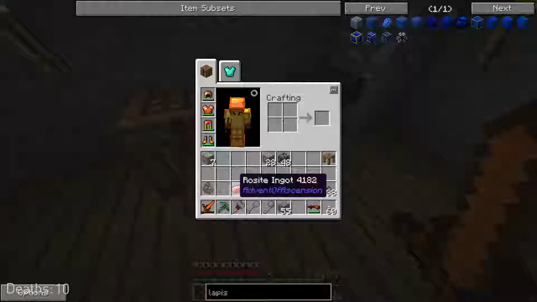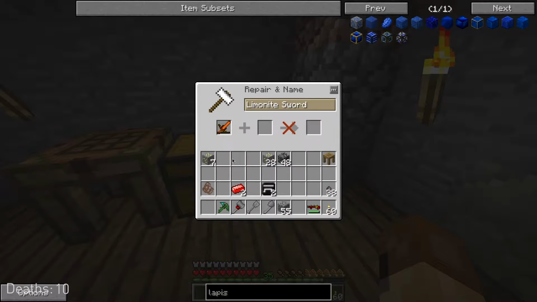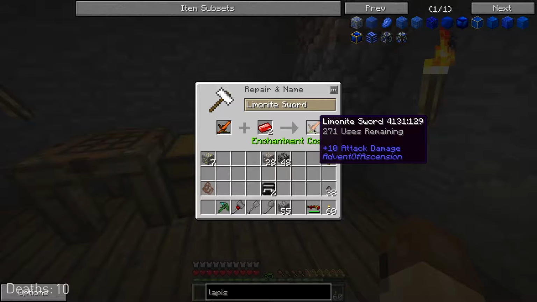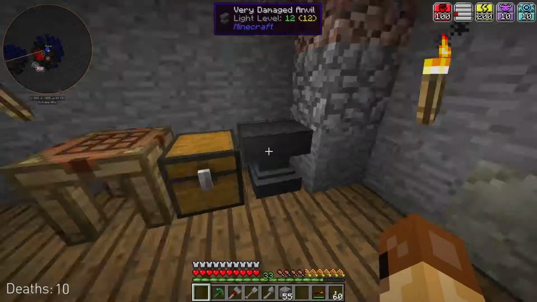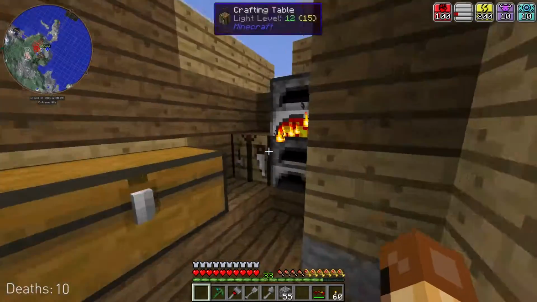Now, in order to repair any Advent of Ascension items, like this Limonite sword, you need Rosite. And this just drops in the overworld just like Amethyst, just like Limonite itself does. So, just like repairing other things, you put this in here. It's going to take 2 levels from my 35. I have plenty. It's actually not even going to heal it all the way, it looks like. Yeah, it did not. It only gave me back, I think, about 150 uses. Let's see if I have any more Rosite. I think that I do.